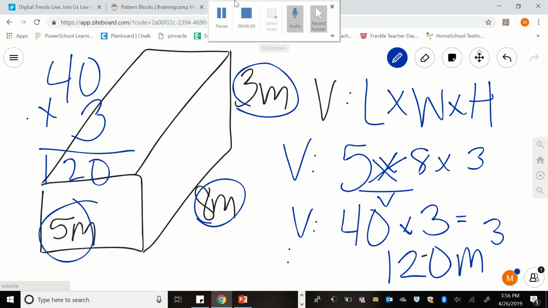But for now, I want you to go ahead and turn to page 685. I want you to do numbers 2, 3, 4, 5, and 6. 5 and 6 are problem solving. A great strategy when you're dealing with word problems is to draw the picture that makes sense with the problem. So if it's saying 12 inches long, 8 inches wide and 3 inches high, draw a rectangular prism that shows that.